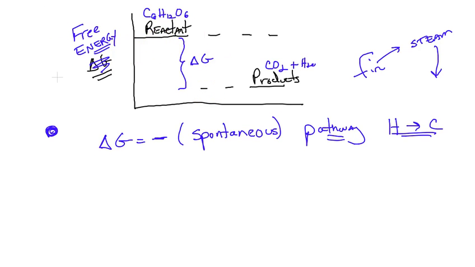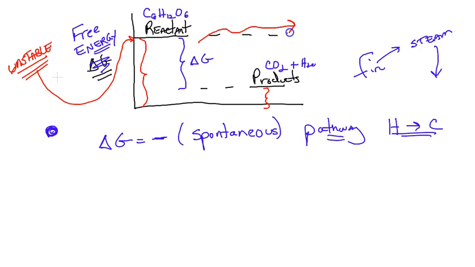And you should recognize this. If you have a lot of energy, we call this what? Unstable. Think about that guy with the rap album in the city that wants you to buy it. He's got a lot of energy. So having a lot of energy is unstable. This is the energy of the reactants. It's high. This is the free energy of the products. It's low. How do we go from high to low? We must have what? Released it. And releasing something, we have a negative sign. So we started with a high amount. We went what? Down.